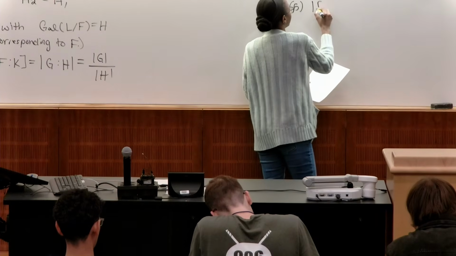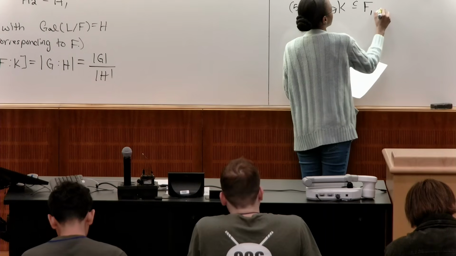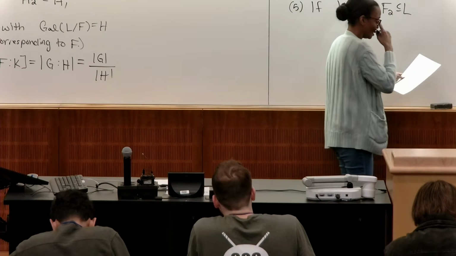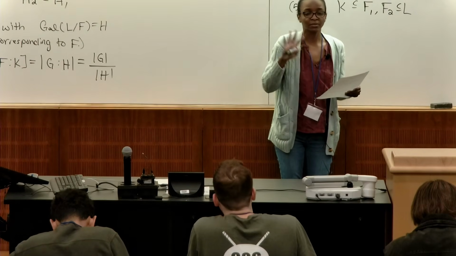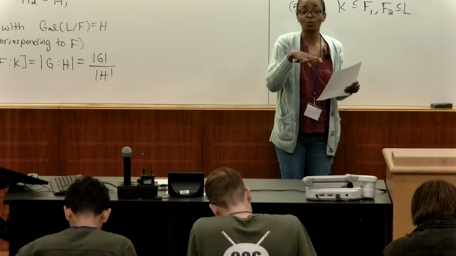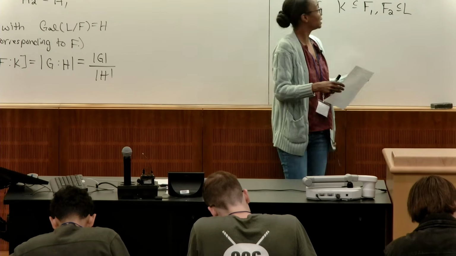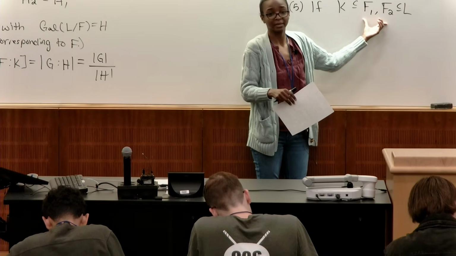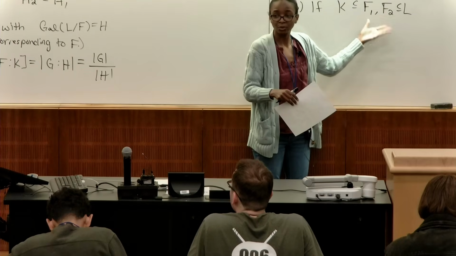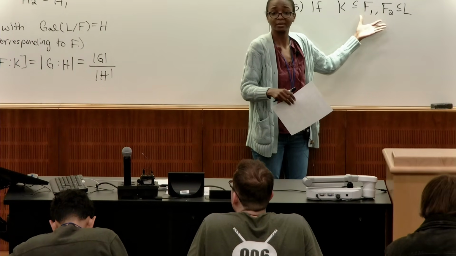Finally, if I have these subfields F1 and F2 of K, yesterday I asked you to consider something called the compositum. We can also consider the intersection of these two fields. One natural question you might ask is, if I give you a compositum or a subfield, meaning that I use some natural ways of taking these two fields to find other possibly different fields, what can I tell you about the Galois group? The question you might want to ask yourself is what can you say about the corresponding subgroups?